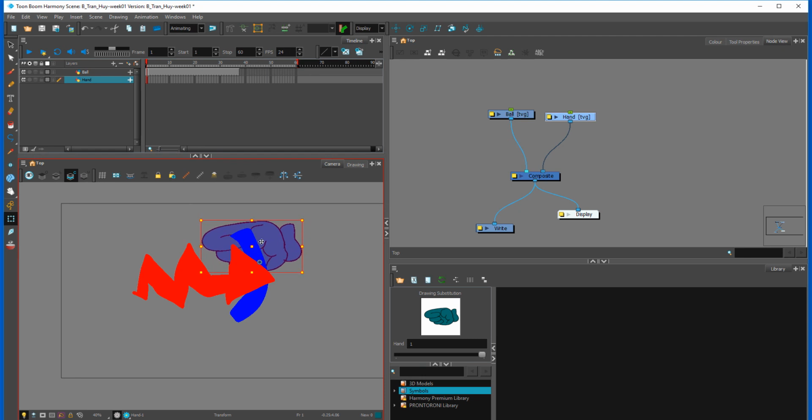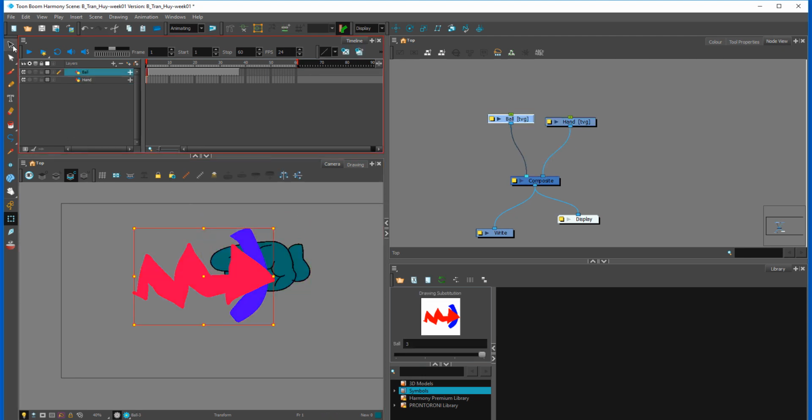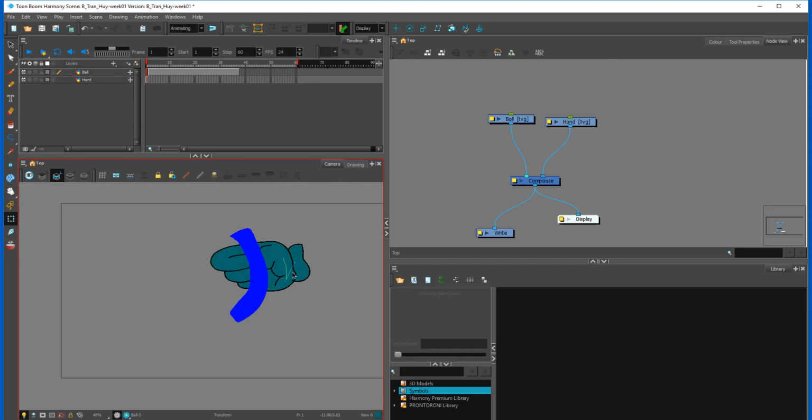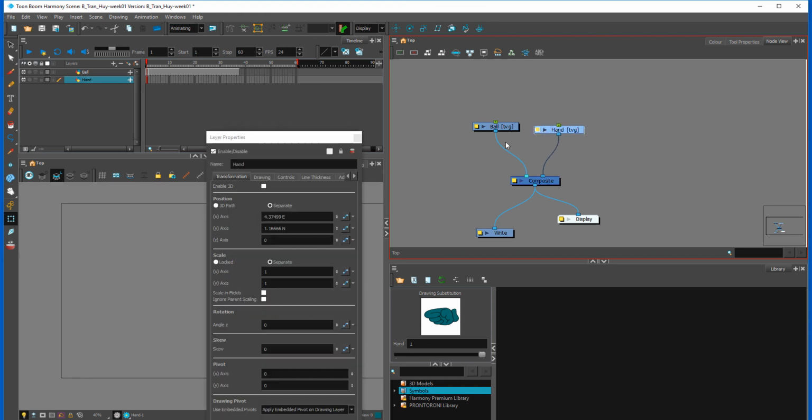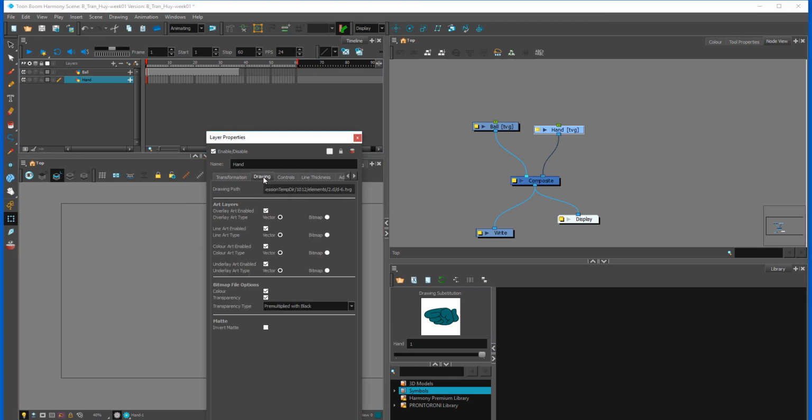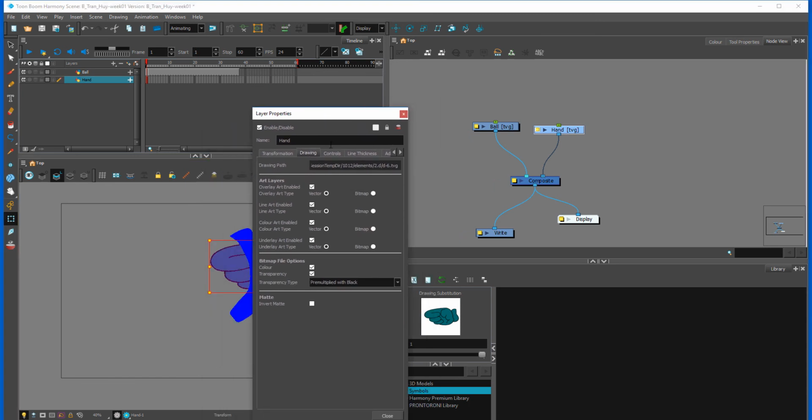this hand. Let's get rid of this arrow here for a second. That's in the line art layer. Let's suppose you wanted this hand to hold this ball. It's this bracket in the ball symbol. What you can do is in this hand symbol, you're going to click the yellow box, and under drawing, you're going to just expose the color art.